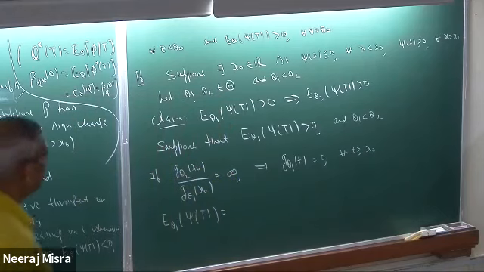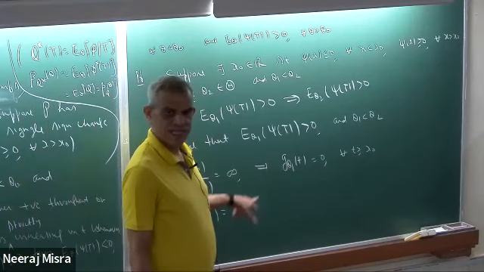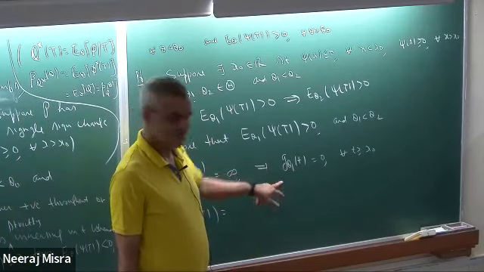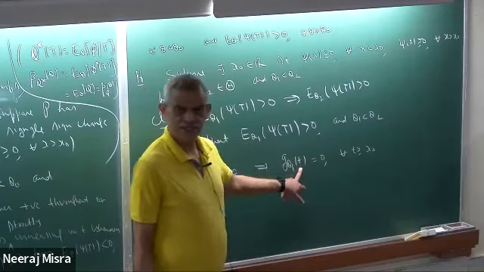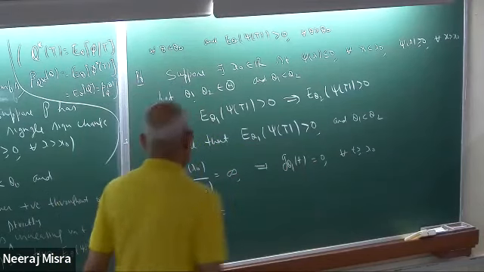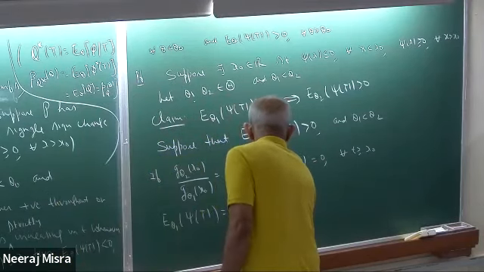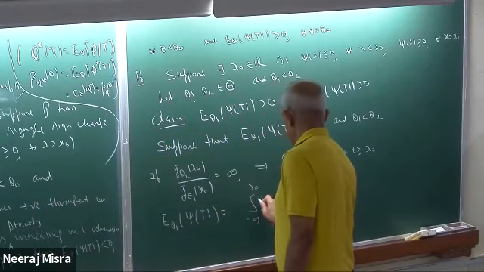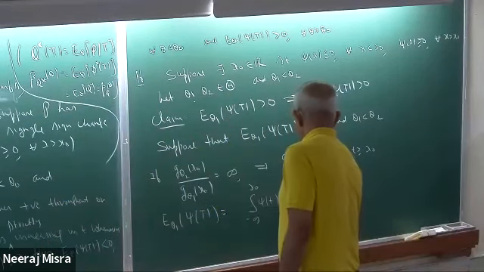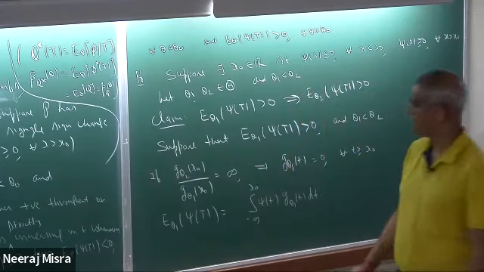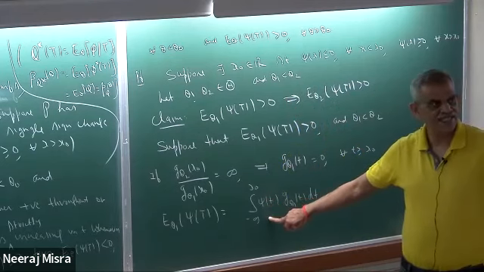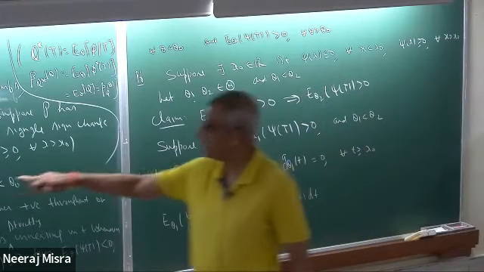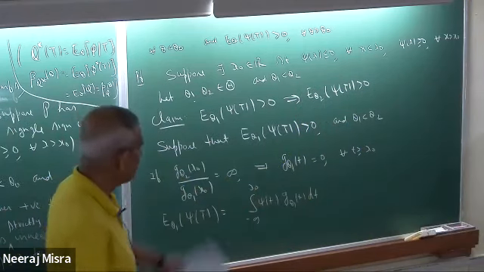It would be the integral from minus infinity to infinity, over t less than x naught and t greater than x naught, of psi t g theta 1 t. But for t greater than or equal to x naught, g theta 1 t is 0. So it would be only minus infinity to x naught of psi t g theta 1 t dt. But for t less than or equal to x naught, psi t is less than or equal to 0, right? Because that is what it is going. Psi t is less than or equal to 0. So that means this is less than or equal to 0.